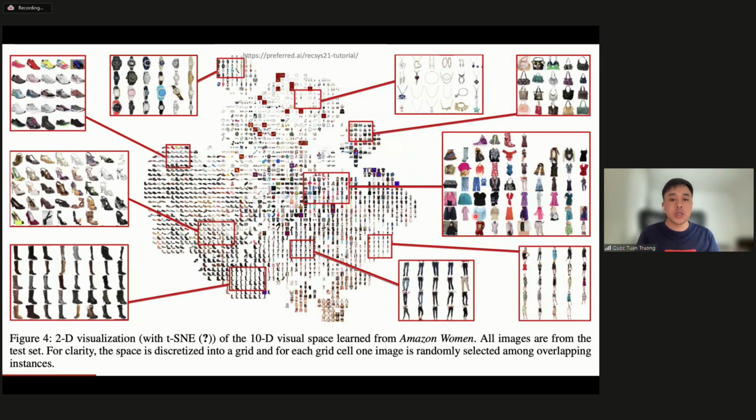In the paper, the authors also demonstrate some visualization of the learned latent space of the visual feature. And you can see that there's some clustering effect here in the learned latent visual space. And that clustering effect in turn influences how the user latent vector learns, right? Because it learns to adapt to this clustering effect, and then the user preference is also organized in such a way as to fit this clustering. And we can see that the visual feature has a big influence.